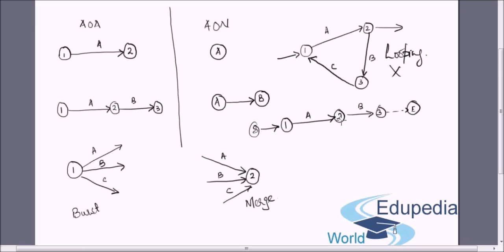Now there could be one activity here, let's say activity C, which does not end with the logical end of the project. Rather, it just leaves out somewhere in between. This is called dangling. This is another error which must be avoided.